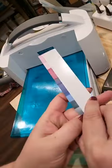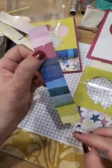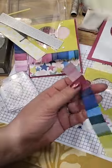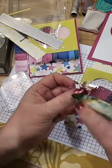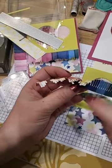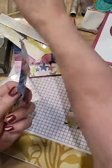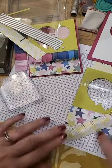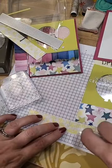I just wanted to play a little bit more. And then there is your fringe. Isn't that cool? Oh, and there is your fringe. Isn't that cool? And so now what you're just going to do is take your bone folder and peel back your fringe and make it, right? Do that. And then you decide, do I want the green side or the pink side? I like the pink side on there. And I'm going to put a strip of adhesive right there, and we're going to adhere that down.